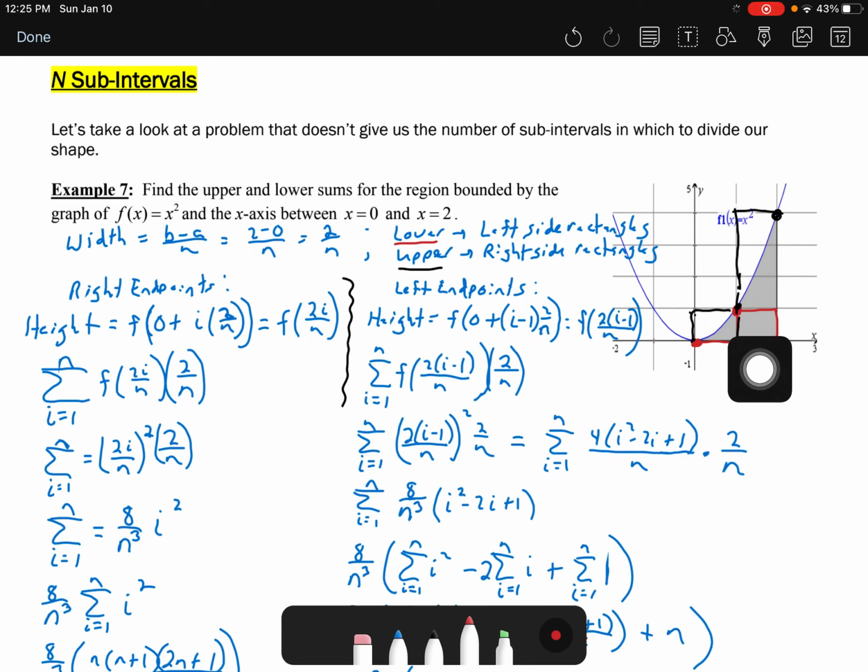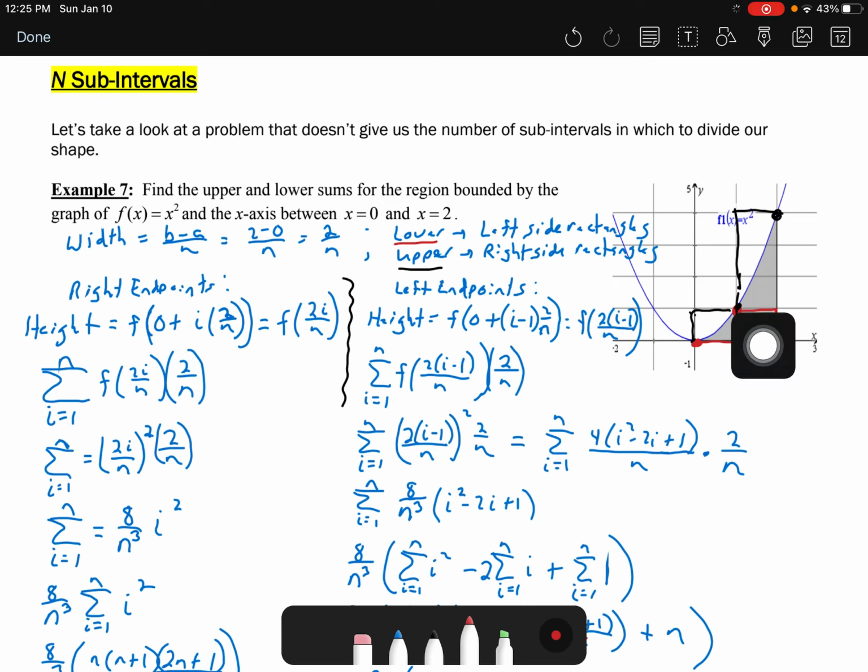But when we draw on the next rectangle, on the left side it intersects here at 1, and so that would be our rectangle there. So that's an underestimate clearly, because there's all this area above those that's not being accounted for. Now the upper rectangles in this case are going to be the right side rectangles.